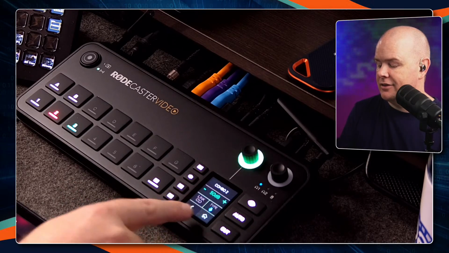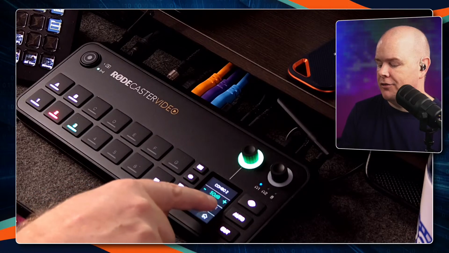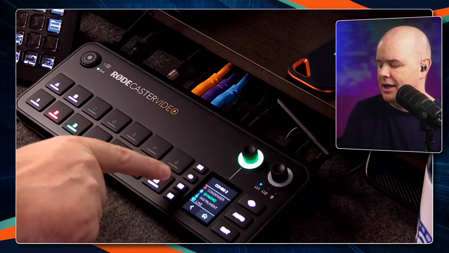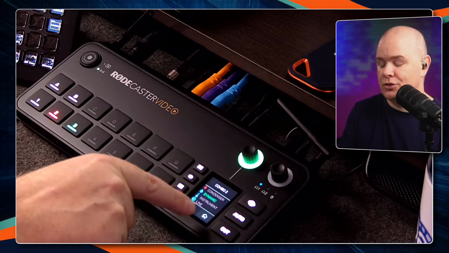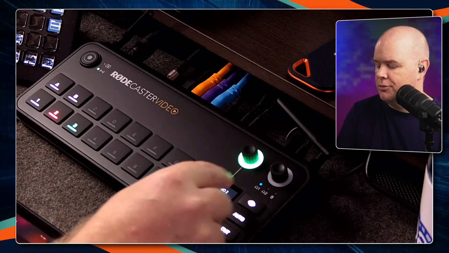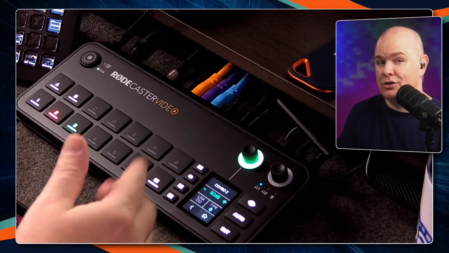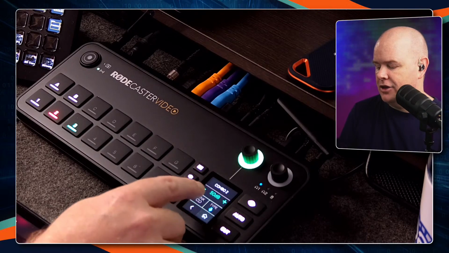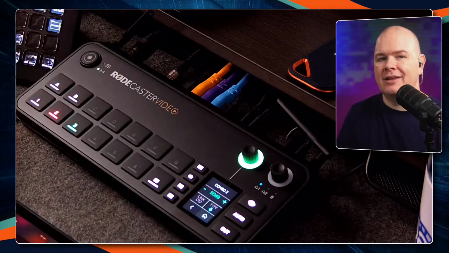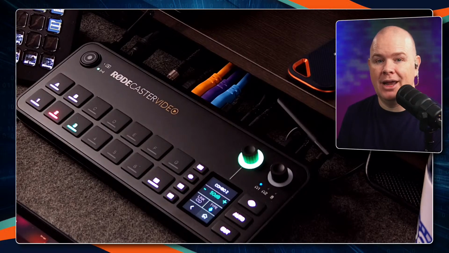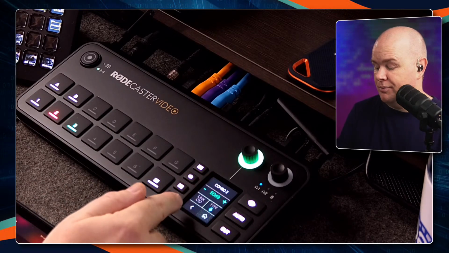If you go into settings, you can also change the microphone type, whether it's condenser, dynamic, or if it's using it as an instrument or line in. This would also be on the wireless, how you get into pairing. So you can just pair it from here. And then you can also link those two XLR inputs to make them a stereo pair as well, if you want. But all super intuitive.